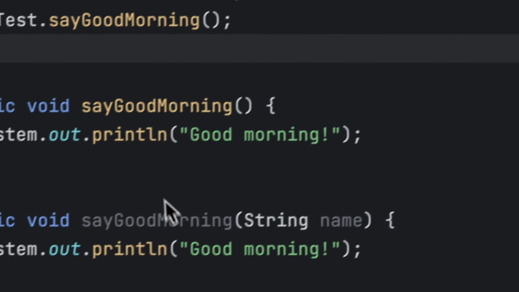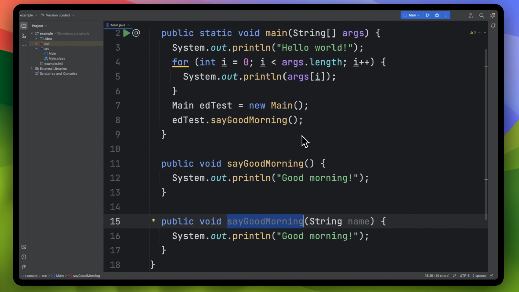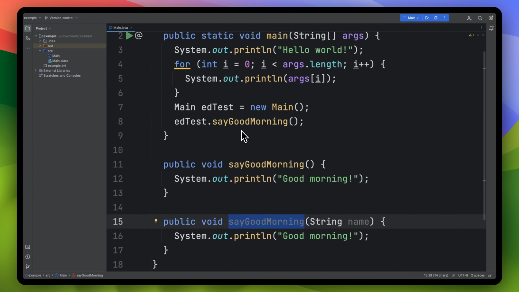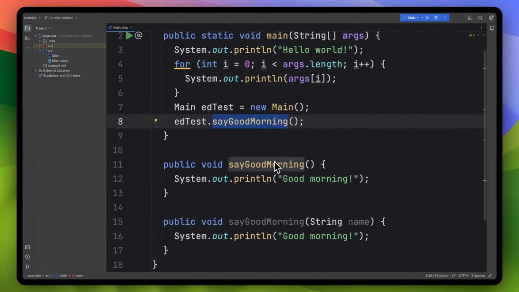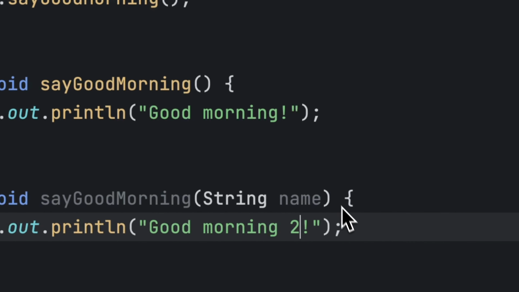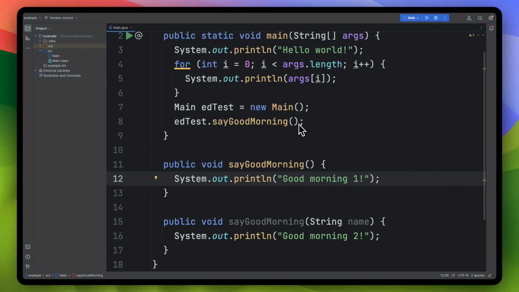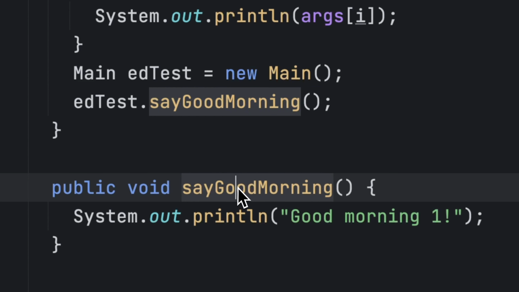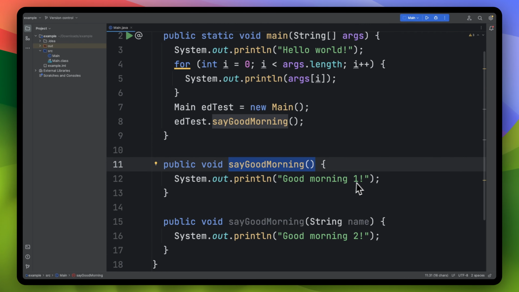So what does that mean? That means that we have the same method name and we can pass different parameters. So at compile time, we can invoke this. We're going to invoke this method, and it's going to know which one to invoke based on the parameters. So basically here we can say good morning 2, and this is good morning 1. And here we can just say, hey, if we pass in the name, and we'll see that in a second. Anyway, we're not passing in anything, so it's going to know that we should be invoking this method, in line number 11. So it should say good morning 1.